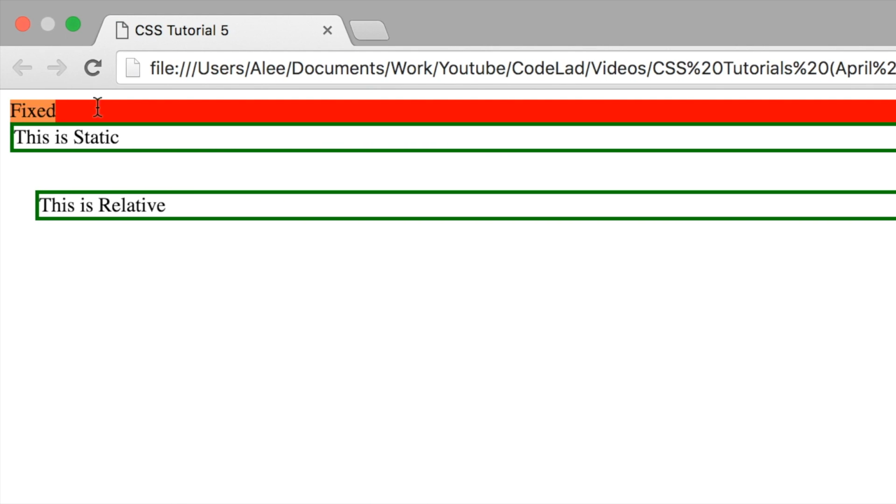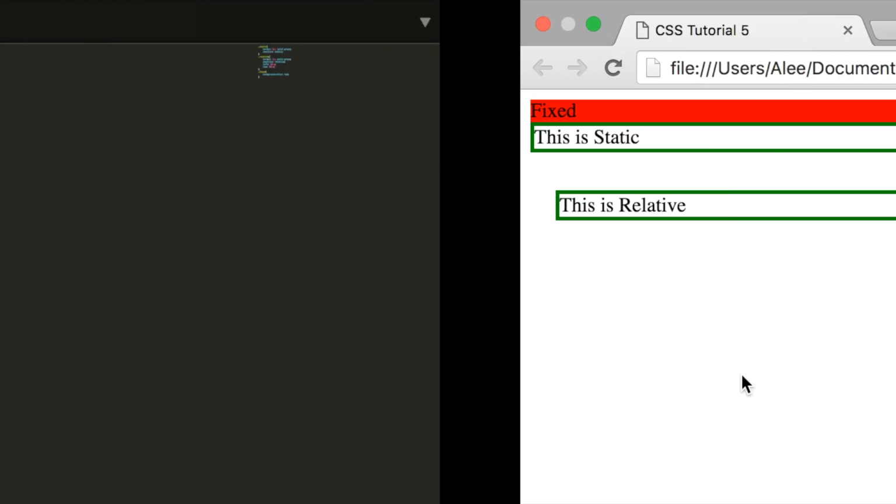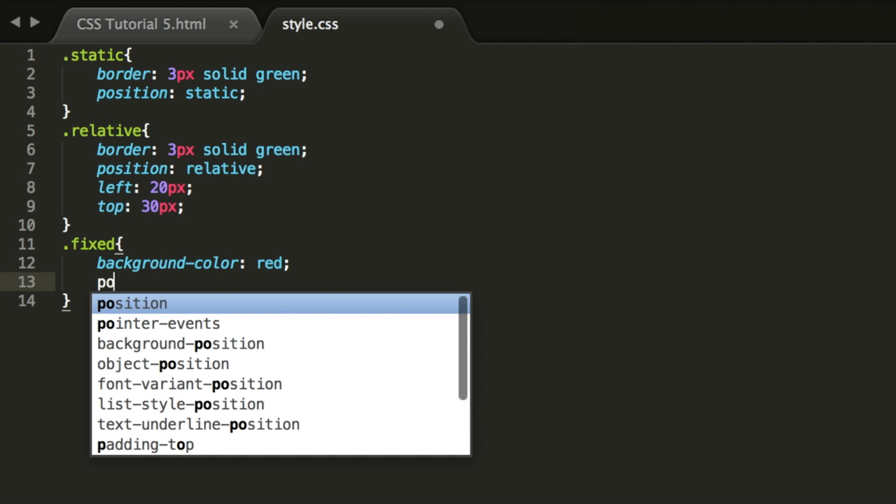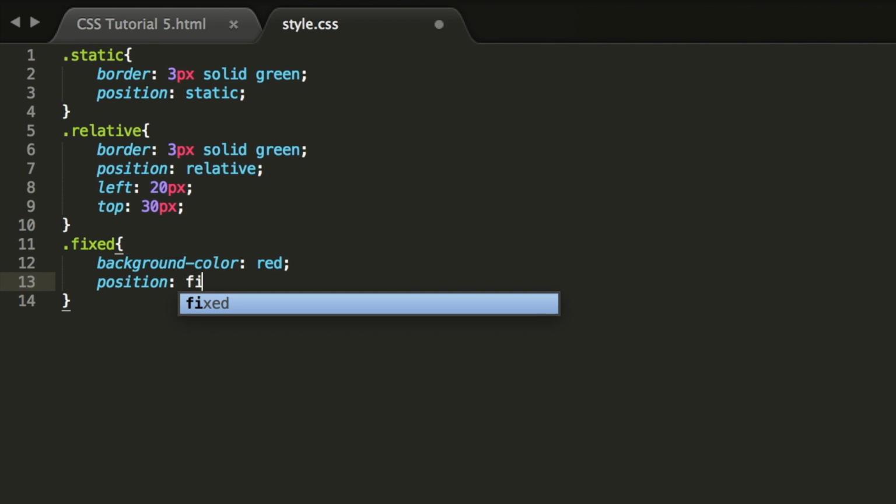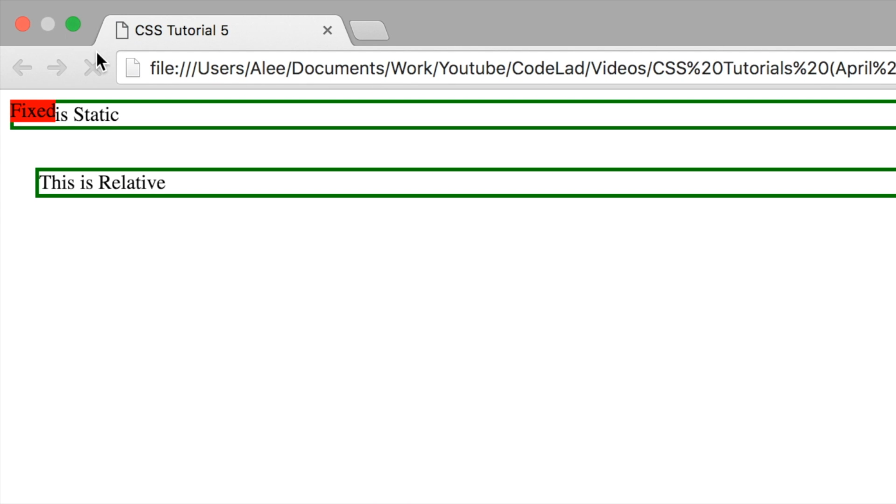So as you can see, it is taking the whole web page space, a whole line space, but when I add position fixed to it, it will only take a specific amount of space. But that's not the benefit of fixed. Fixed is not used to set a small space for that tag. Fixed is used for this.